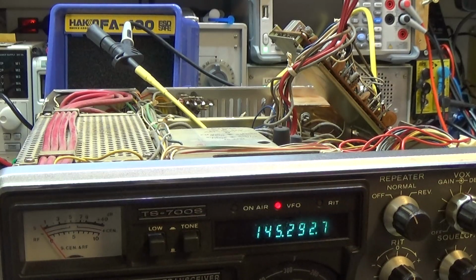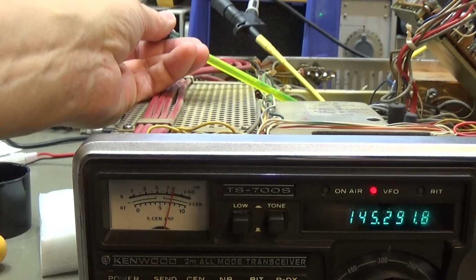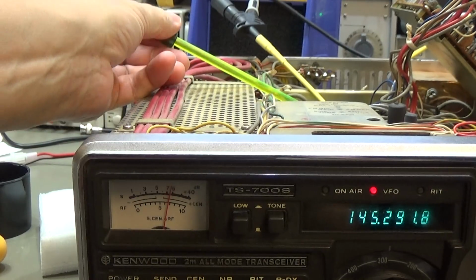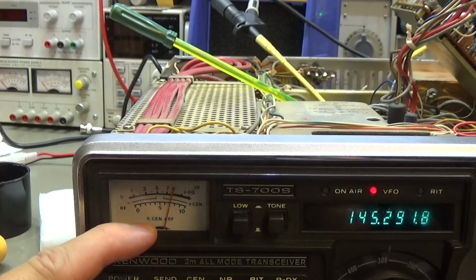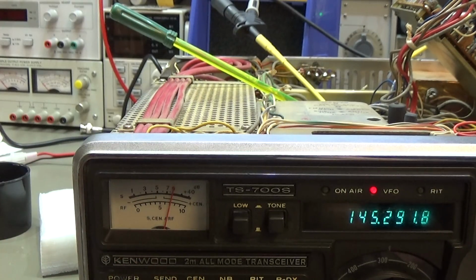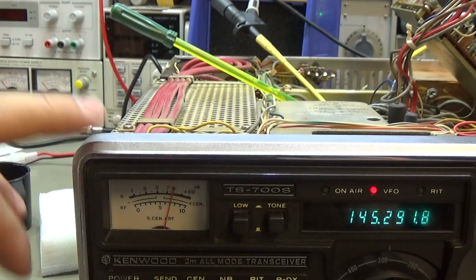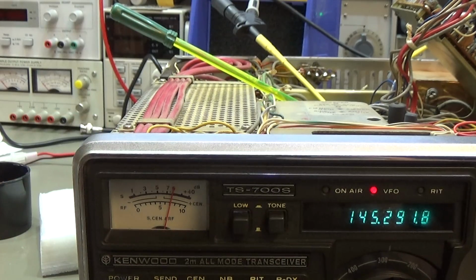And then we have to go ahead, of course, with our S9 adjustment, and I just hit it here, and we are already on S9. Our service manual is telling us with 10 microvolt, which is minus 87. So the level is a little bit higher than the agreements today, where we say it should be minus 93, where we have to reach our S9 level. A couple of years ago it was obviously agreed to set it with 10 microvolt, which is minus 87 dBm.